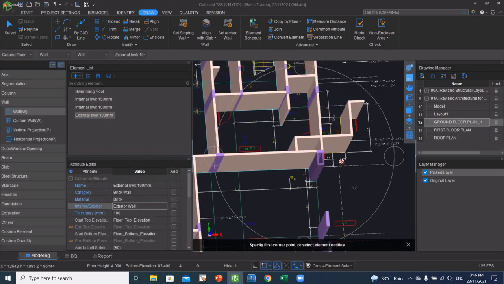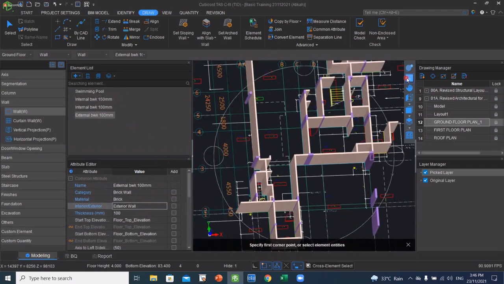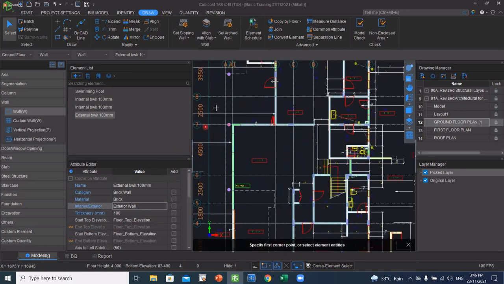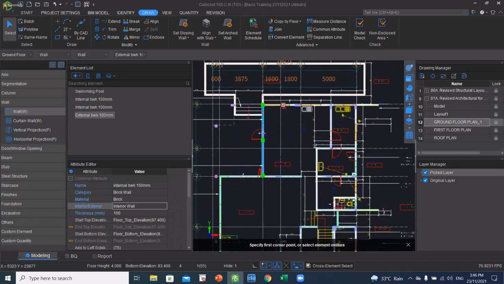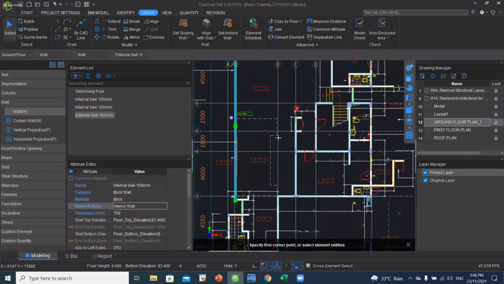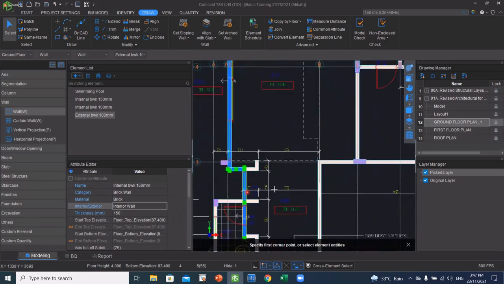So maybe I can repeat again for the 150 mm thickness. For example, I need to select one by one my wall first for the external wall. So you just click first your external wall. This one I haven't broken, so I need to break first.